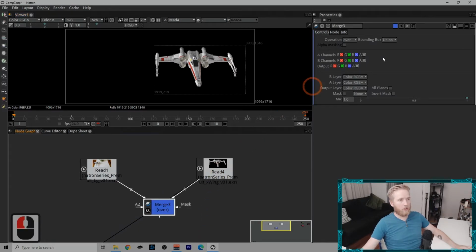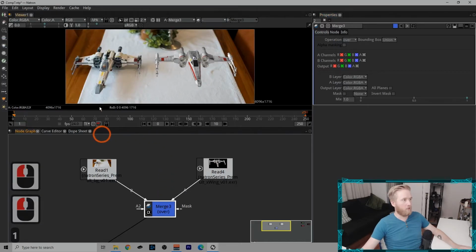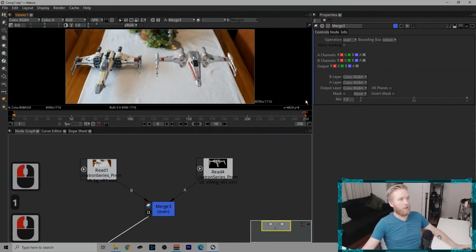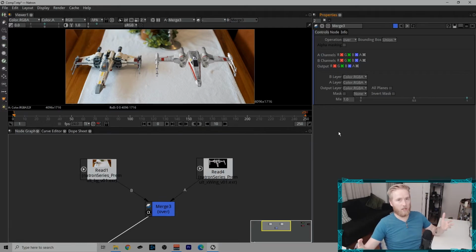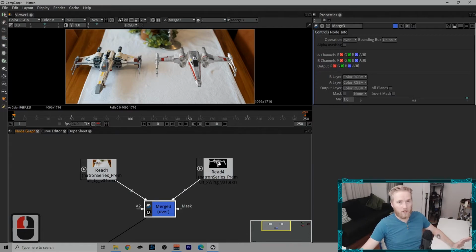And so when you do a merge operation, you also combine the bounding box. So in this case, we get the bigger bounding box, which is the background plate. And so that's union, or it could be B, because the bounding box from the B pipe encompasses the entirety of the bounding box from the A pipe. Bounding box is a very important principle, and when coming from After Effects into node-based, well, it's not necessarily a node-based feature, but a Nuke, Natron sort of feature. It's a common feature, but it's not represented in After Effects, at least not that I know of. So I had to wrap my head around how the bounding box worked, and it's frightfully straightforward. It's almost hard to get your head around how straightforward it is.